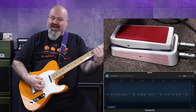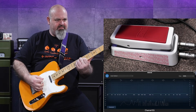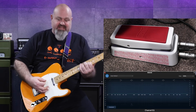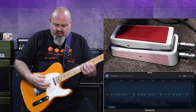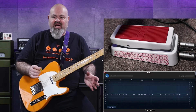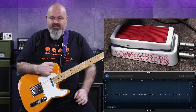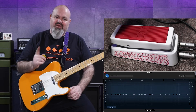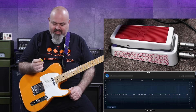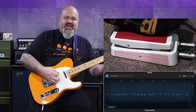I'm just plugged into the Katana — the Katana Artist Mark II — with a nice clean setting. I've just got to say the first thing I noticed about this: I've just done another wah video on the Leo Nose and Tully signature model and all its jacks were on the side. This one has its jacks all on the top and it's a bit smaller than a normal Crybaby, which is awesome. Top-mount jacks — always a winner for me.